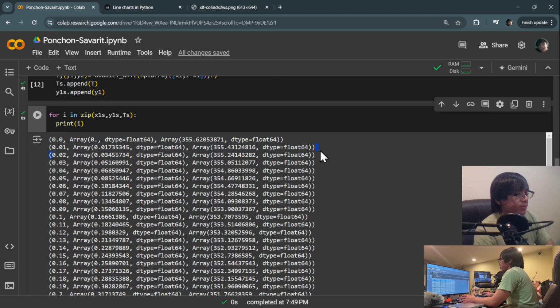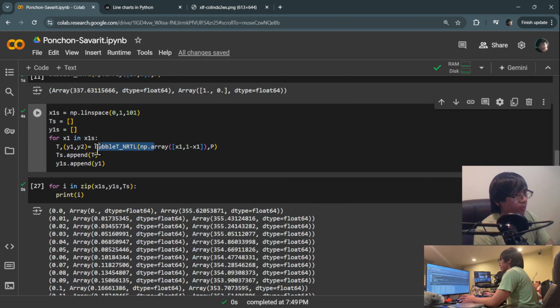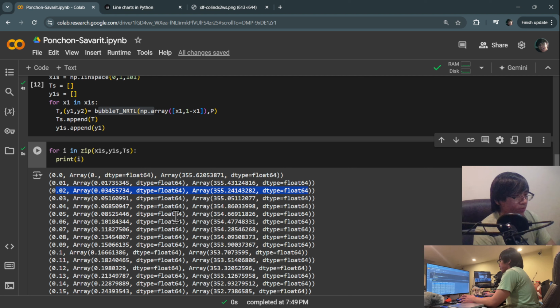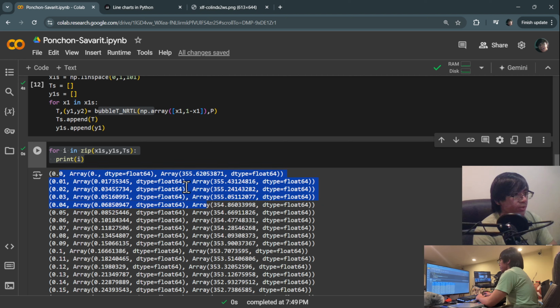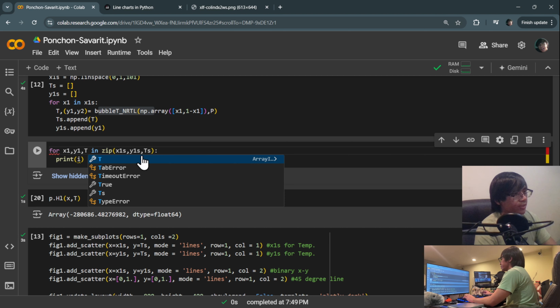So looks like they do come as, oh, this is perfect. They're already in points that correspond to each other. So remember, this y1 is in equilibrium from using our bubble temperature. Of course, non-ideal with our NRTL model. And then these are zipped together, all their points together. So yeah, this is exactly what I want. But now instead of using i for each iteration of the points in each array, I want to unpack those and use those for our heat of liquid and heat of vaporization. So I'll go ahead and unpack that. So we have x1, y1, and t, since these are plural.